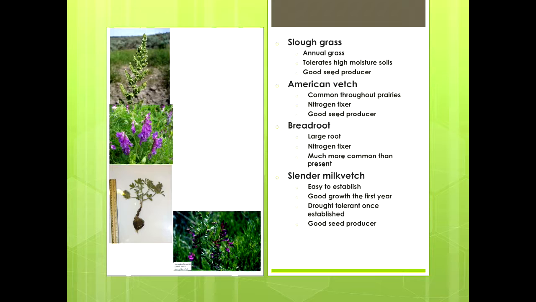We have a number of legumes, such as American vetch or slender milk vetch, which would provide that legume component. And then for that taproot, well, we have that breadroot, which actually was a staple previously of the indigenous people. For potatoes, actually, it was there, or it's sometimes called the prairie turnip. It would provide that sort of tillage effect that the roots would.